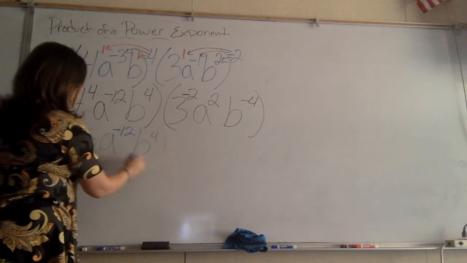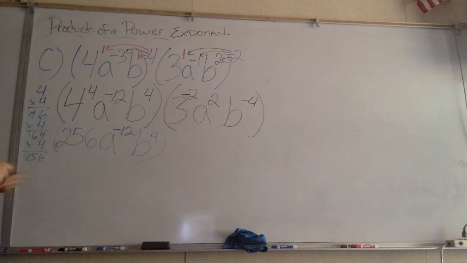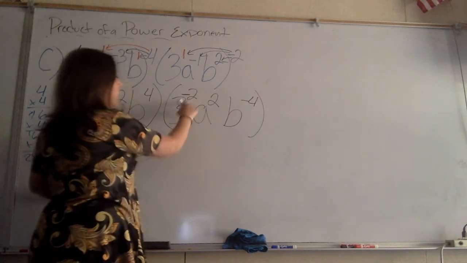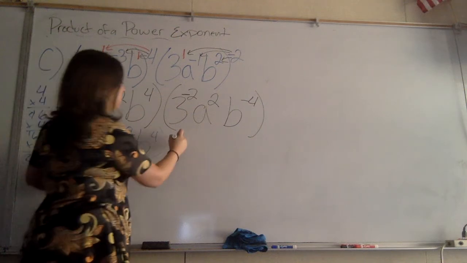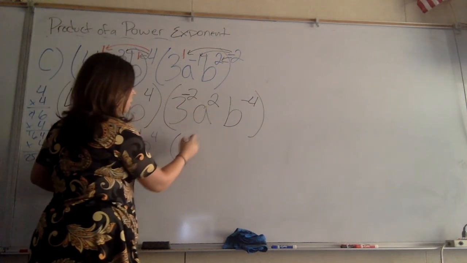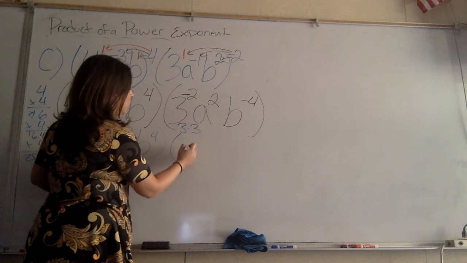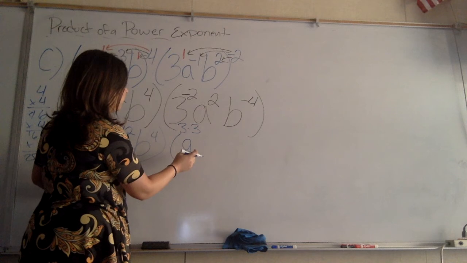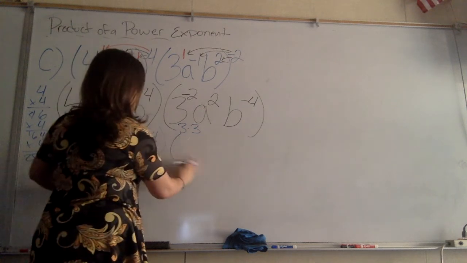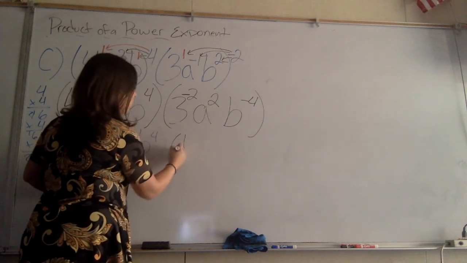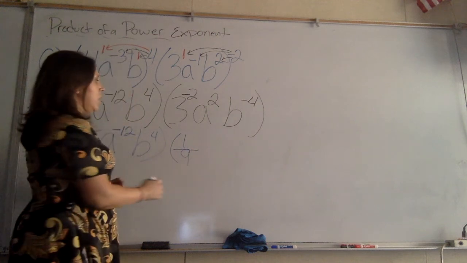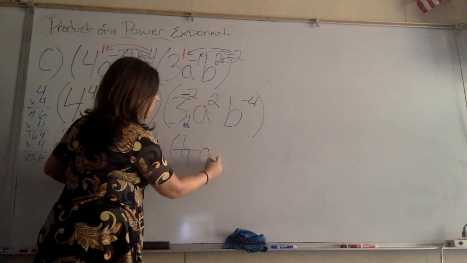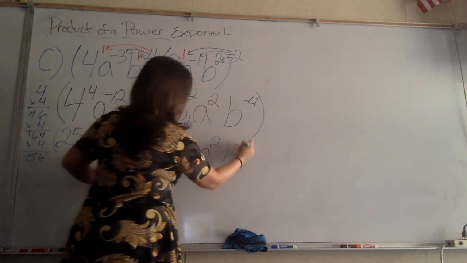B to the 4th. We're going to multiply this one out. Again, we're going to leave the negative until the end, because it'll make life easier. So we know 3 times 3 gives me a 9. Actually, no, we have to move it down. So we know it's going to be 1 over 9, because we needed to bring it down, and then the 9 goes down. And then we have A squared, B to the negative 4.